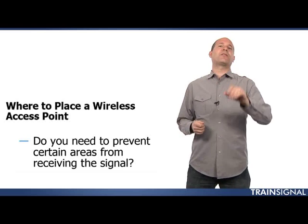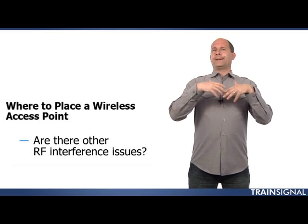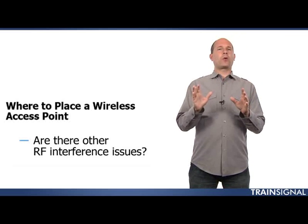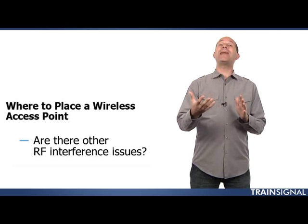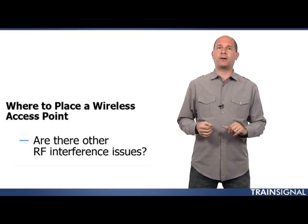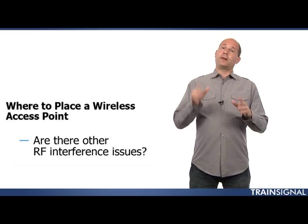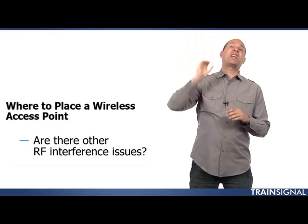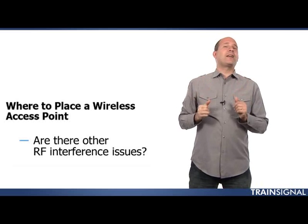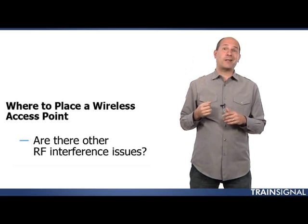And one last consideration that I want to talk to you about is you need to look into whether there are any other devices of any kind, and they don't have to be wireless networking devices, but any other devices that are also giving off RF signals that may interfere with your wireless network. I can give you two real quick examples of this right now. Number one, here in my office, we have a wireless access point. It's actually up in the ceiling, right above our kitchen. Then we did an analysis, and what we realized was, in that kitchen, we have a couple of microwaves which are giving off an RF signal on the exact same frequency as that wireless access point.